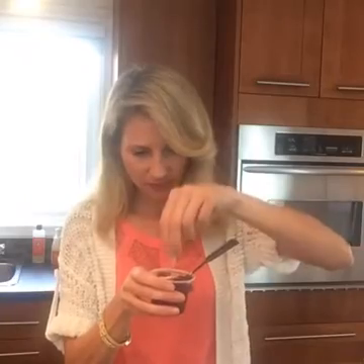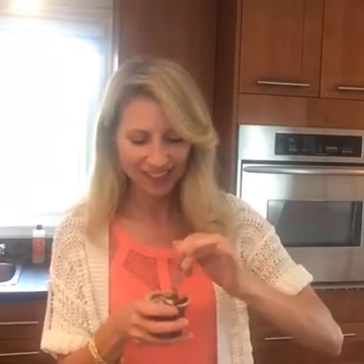I'm going to take one of these digestive enzyme capsules and put it into the pudding. I got the cap off and I'm pouring it right in — put half of it on the countertop, but hopefully that's enough. I'm just going to give it a stir. While I'm stirring, I'll explain how you know whether a digestive enzyme is a good one. You can tell by how many different kinds of enzymes there are. We have different types of enzymes to digest different types of food — enzymes that digest proteins, enzymes that digest sugars, enzymes that digest fiber.